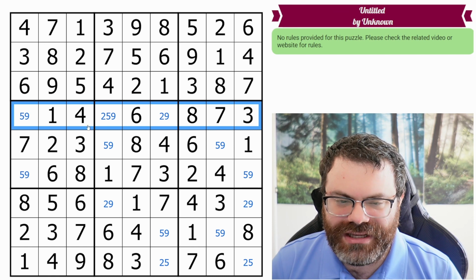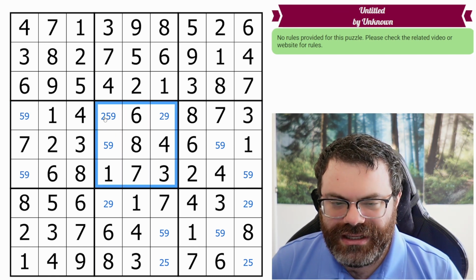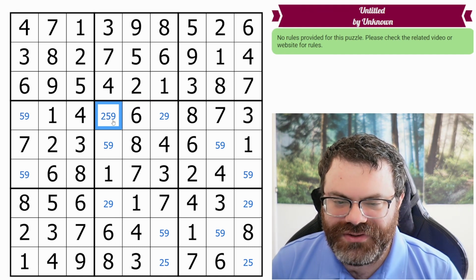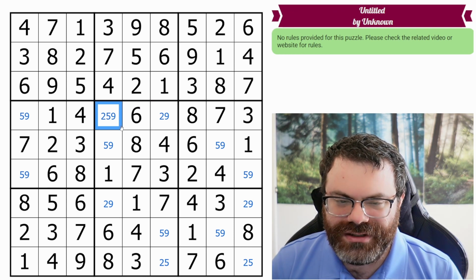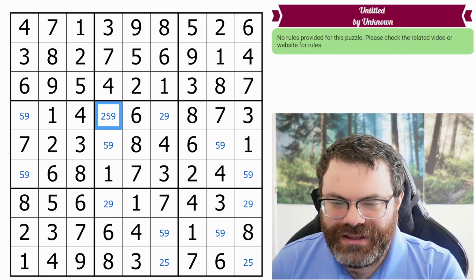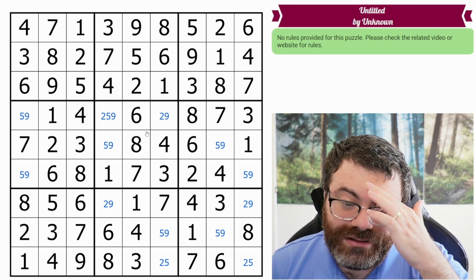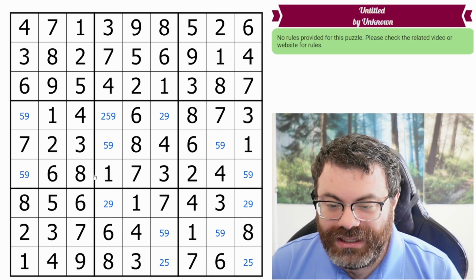The reason I knew this had to be a 9: in this row, in this column, in this box, 9 appears 3 times. So you look at that one cell that has 3 values instead of 2. You look for the one that appears 3 times in the row, column, or box. There's only going to be one of them, and then you slap the 9 in there, or you slap that digit into that cell so that it'll be unique. Anyway, you can solve this without that though.